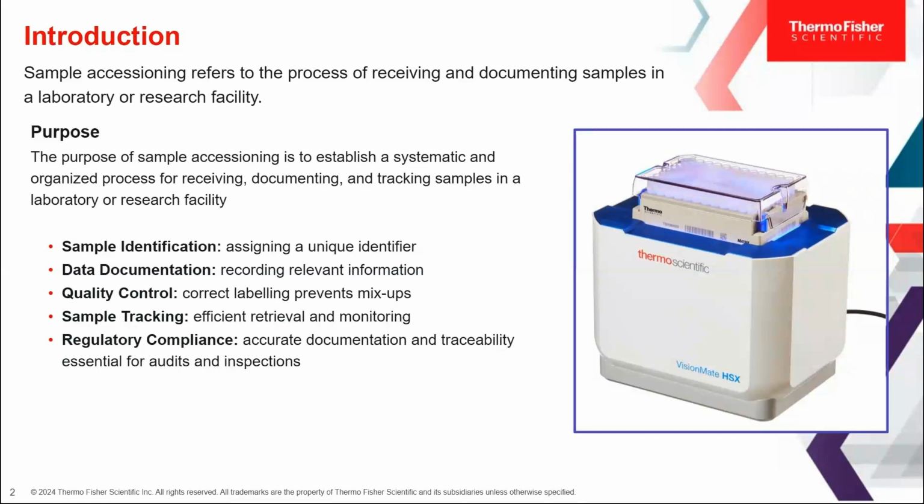Then you have data documentation. So it's not just the physical sample itself, it's all of the information that surrounds or comes with that sample. So accurately recording that relevant information, such as the sample type, the source, the date, the storage location, ensures that all the crucial details are also captured and documented for future reference. So this information is essential for maintaining data integrity, traceability, and reproducibility for all the experiments that labs do.